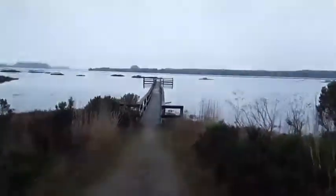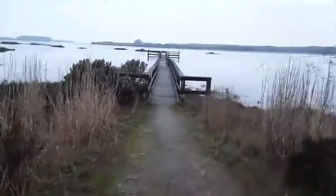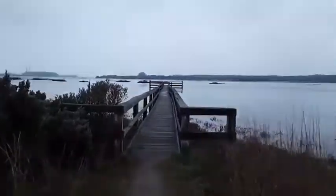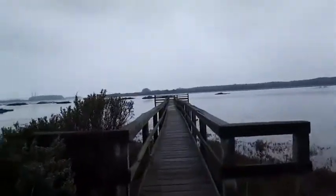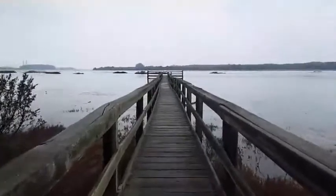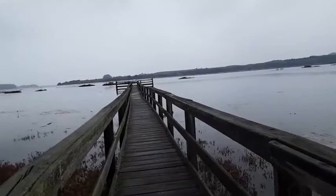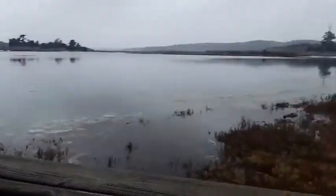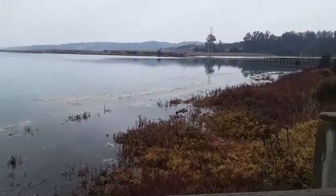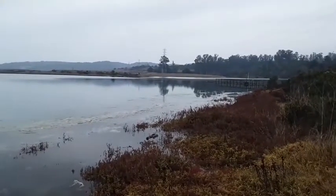The difference between the high and the low tide today, our high tide, I believe, is close to 6.2. But again, I'll have to check after this is done, because tide predictions are great. They're a prediction, but they're not often exactly the reality that happens. But we should be around 6.2. We're probably pretty close to that too. You can see the marsh out here quite sunk under the water. And you can see the bridge out there pretty sunk under the water too.